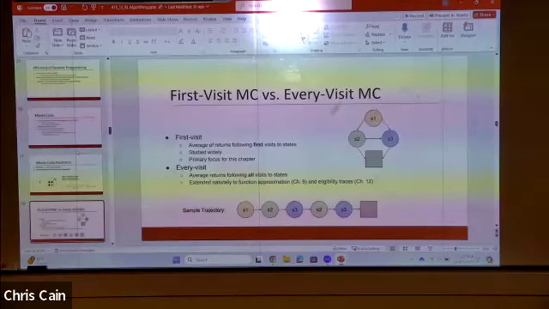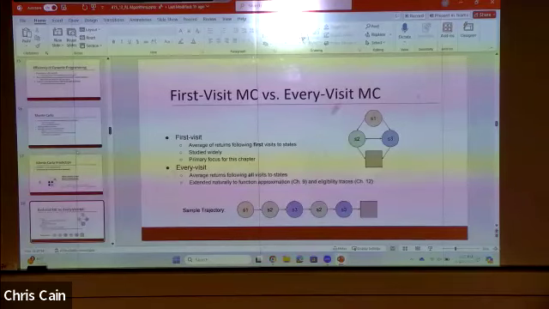So if you wanted to update the value of this state based on something, you could only do it based on the first time you got there. Otherwise, you'd be getting there a bunch of times, and that would create a really difficult way of coming up with the value of being in that state, because now you waited for the episode to terminate, and it was after visiting the state a bunch of times. How do you take the end result and back propagate that to the value of this state when you were in that state more times?